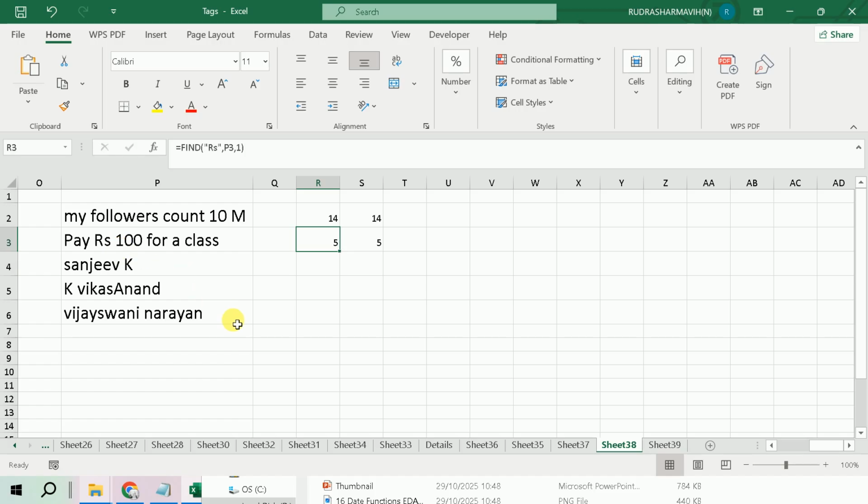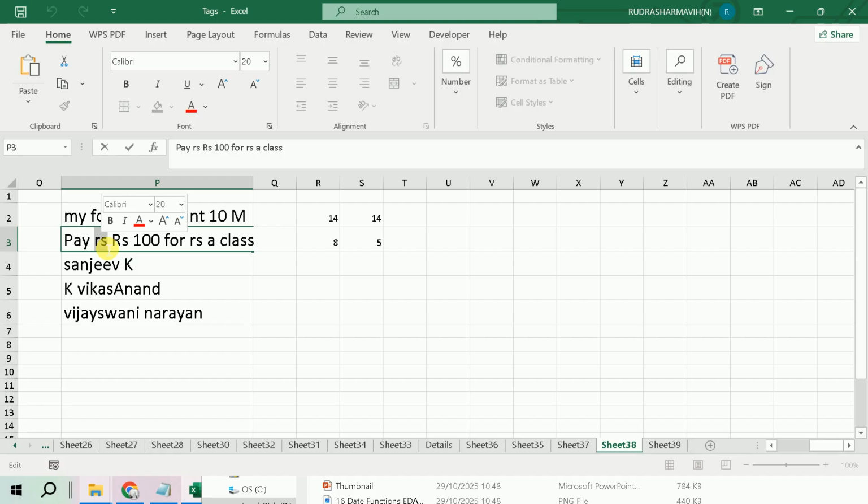So we can use these two features, find as case sensitive and search as non-case sensitive, depending on our value. Suppose you have some RS somewhere else also, or before it. Let's make it before it. Now see how find changes the place, which is correct, but the search function found only the first RS.